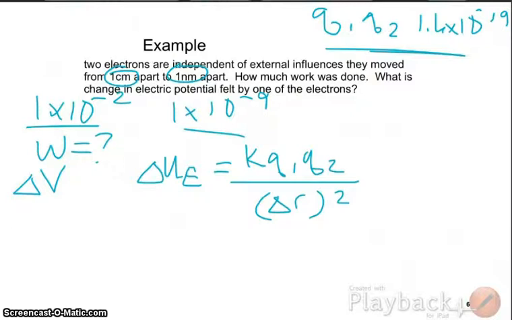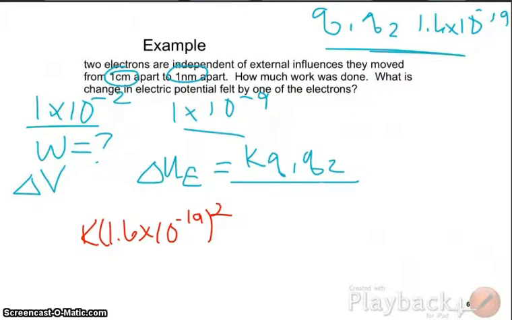Okay? So we're looking for the change on this side, and the only thing that changes on this side is R. So that's where our change goes. So change in U. So we have K, 9 times 10, K times 1.6 times 10 to the negative 19th squared. Hold on. I made a mistake when I wrote this out. You got to be careful when you do these changes. It is the change of 1 over r squared, not 1 over the change of r squared. It actually does make a difference. The math works out a little bit differently.